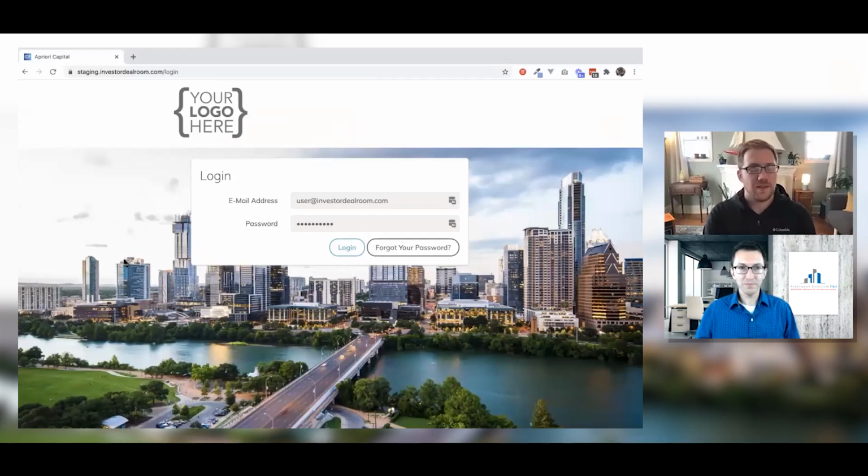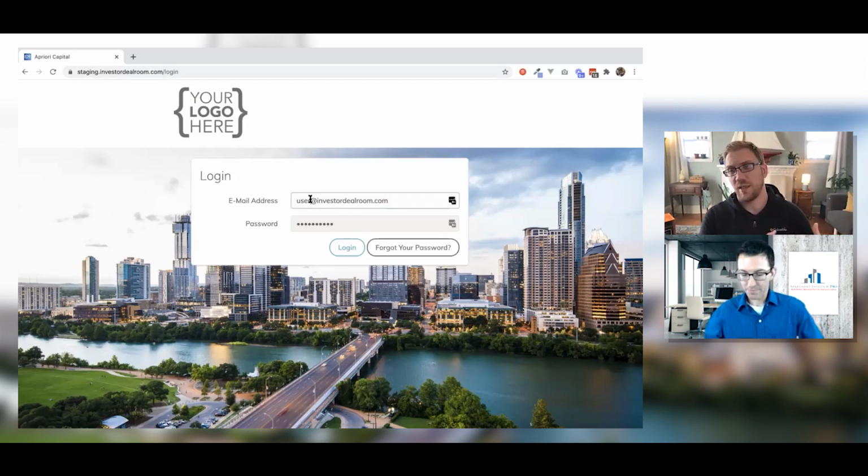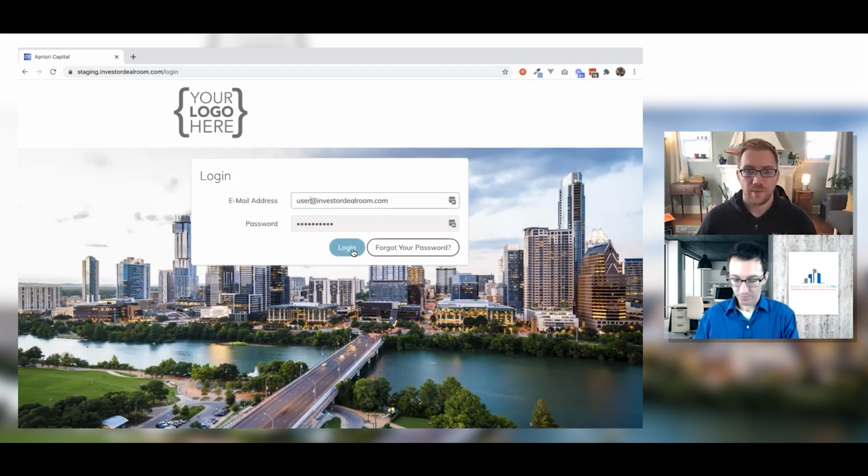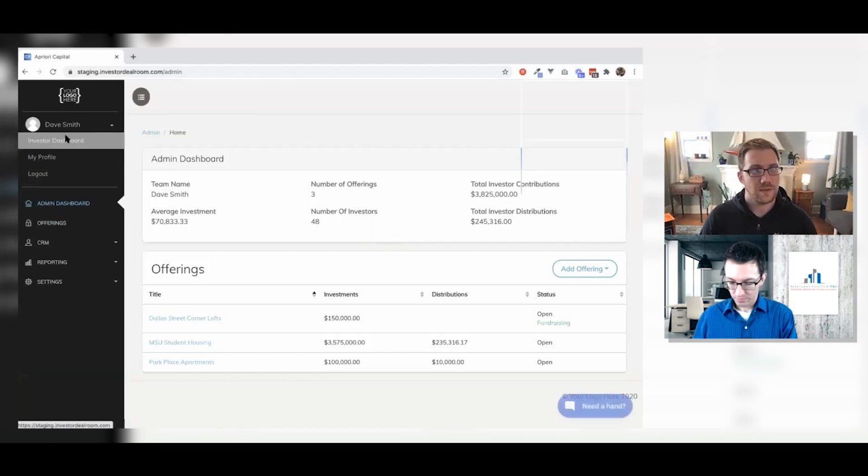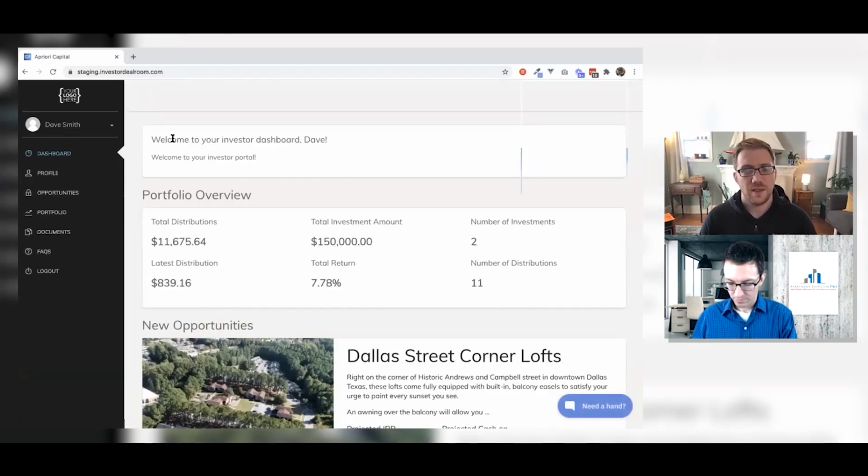Okay, sure. Here's just a sample of the login page. There's probably a couple ways I could take you through the process, but I'll just take you through a little bit of the investor portal experience. So this is an example of an existing investor. So let's say you've already done your raise and you want to launch this portal to those investors that were in the first deal. So I'm going to log in here. Whoops. Good. So here's the initial login screen.